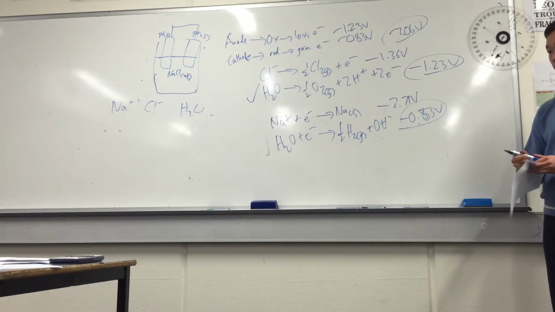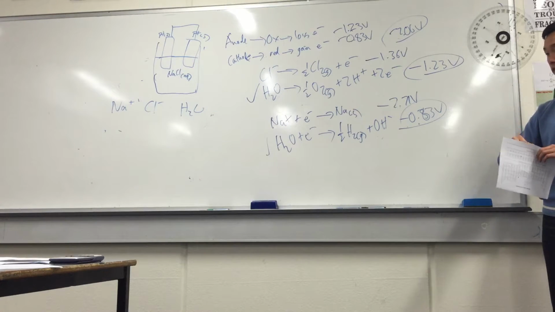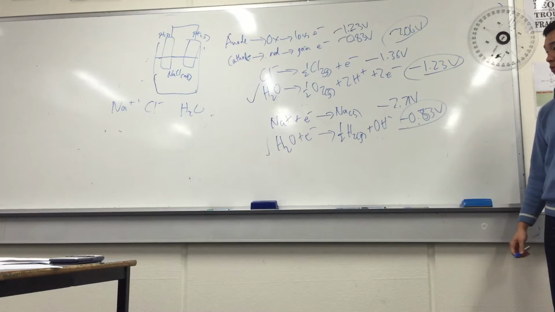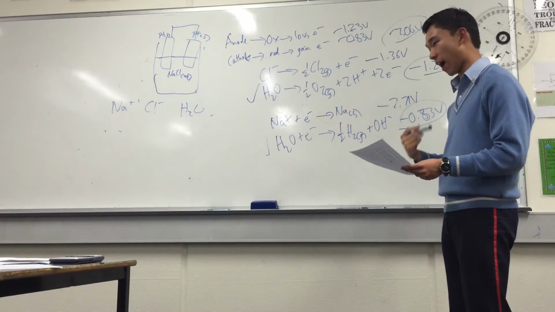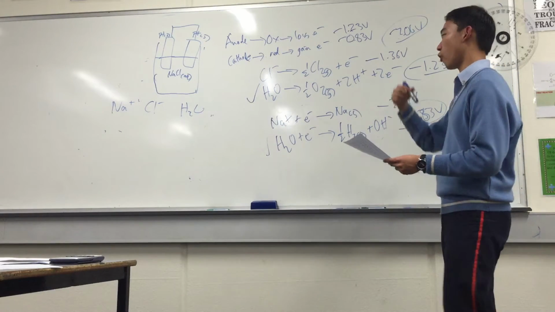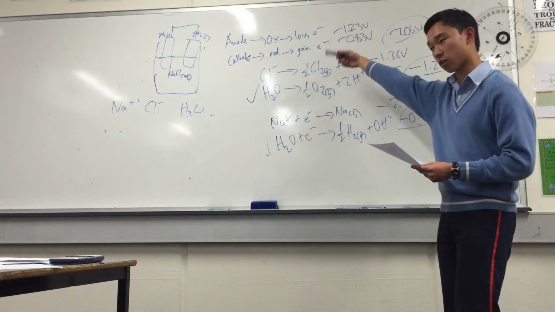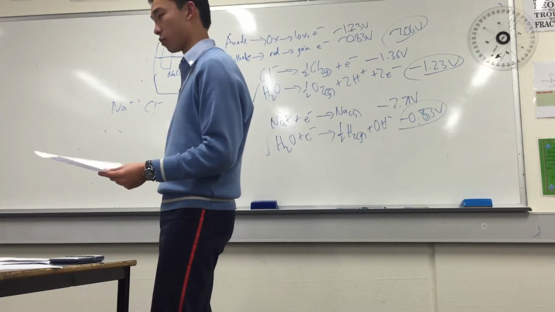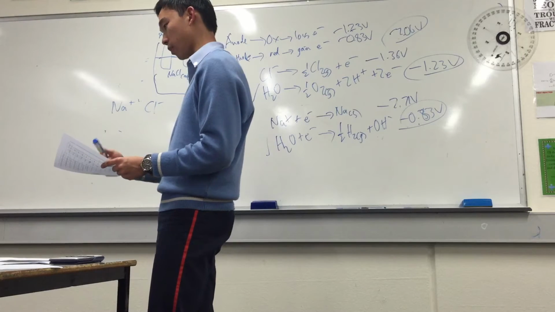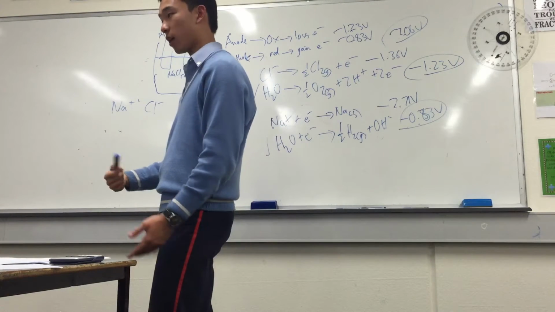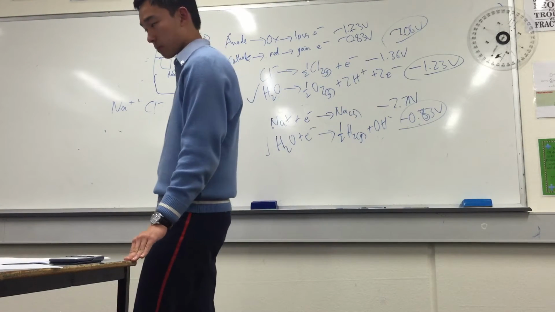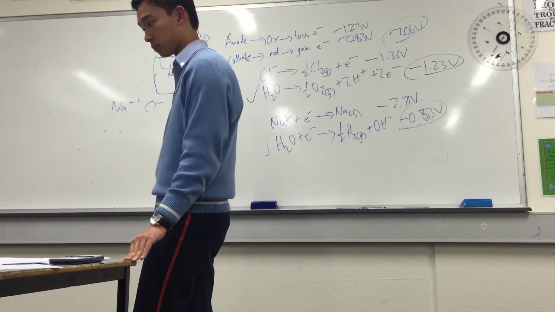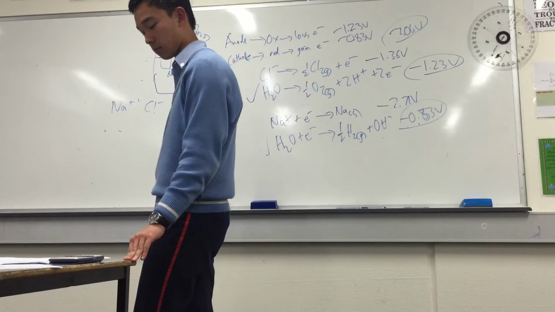Okay, guys, can I ask again? How do you decide which water equation to use? You look at what you've actually got. First, I have to say, is it being oxidized or being reduced? Let's just say I've got water being reduced. So look at your table of equations. What is water gaining an electron? There's this one, and there's this one. No, there's no water there. There's oxygen. Which one can we use?